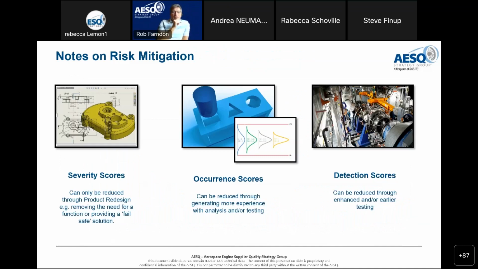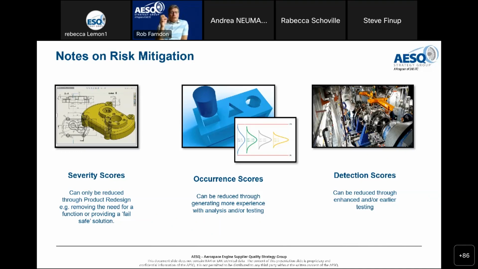Okay, so how do we reduce those scores that we've identified? If you've got a high severity, I think I've already alluded to this today, and I did so yesterday, a high severity can only be reduced through product redesign. And by that, I mean probably not the component you're working on. It's probably something higher at the system level that needs to be considered. An extra system, a fail-safe system, or redundancy somewhere in the system needs to be built in order to reduce the consequence of your component failure, your failure to achieve that requirement. Okay, it effectively reduces the requirement.